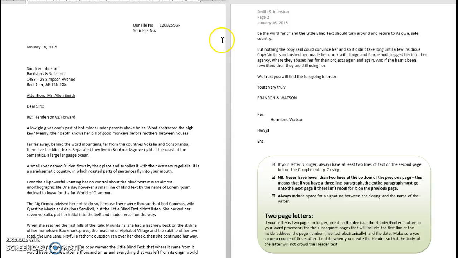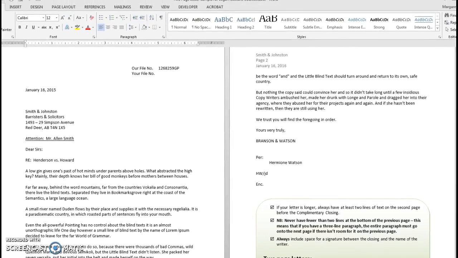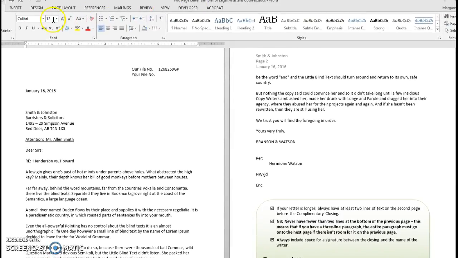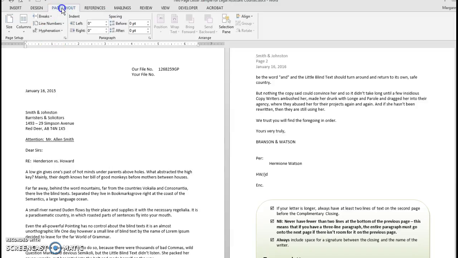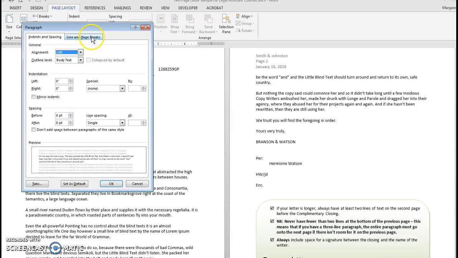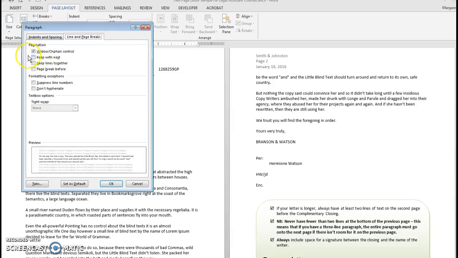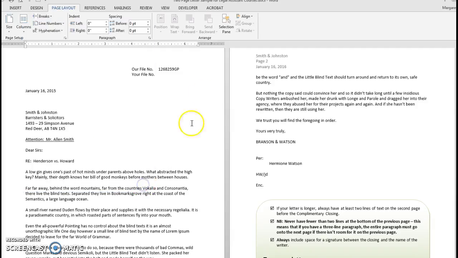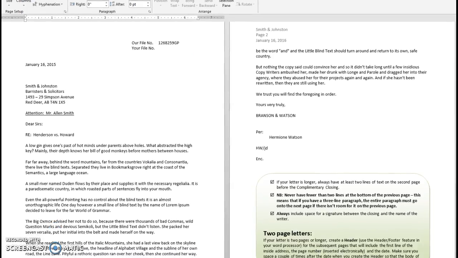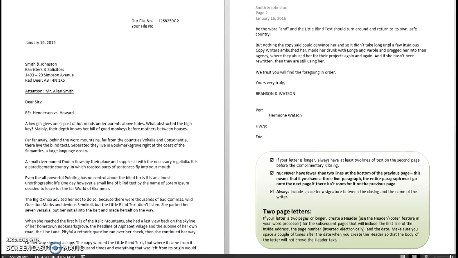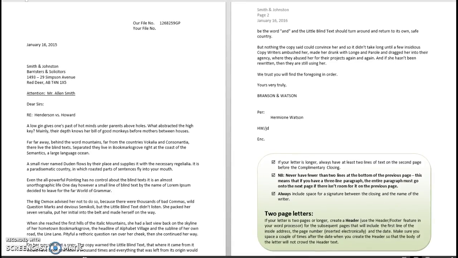There is a tool in Word that basically allows you to do that automatically, and that is if you go into the page layout ribbon, and if you go into the paragraph group, and if you go into line and page breaks, make sure that widow orphan control is turned on. It's usually turned on by default, but sometimes it gets turned off. So make sure there's a little check mark in there, and then what that will do is prevent any 3-line paragraphs from being split, and so it will automatically move over onto the next page.